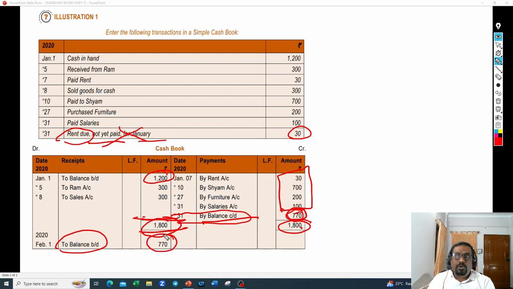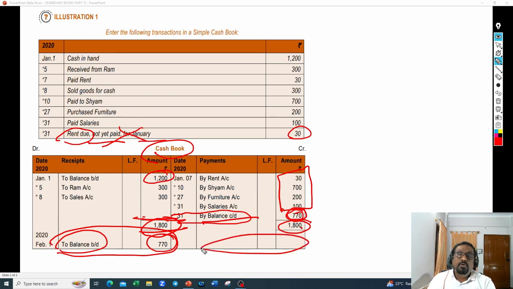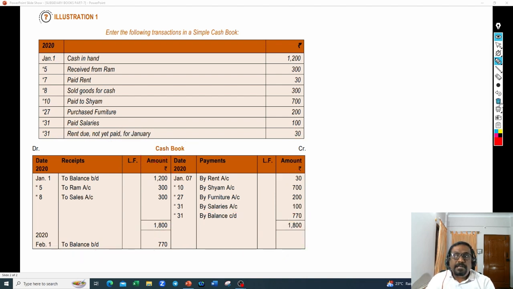This is what I told you previously. Whenever you see the cash book, you always see the balance brought down on the debit side. It will never come on this side, because you cannot pay one single rupee more than the receipts you have in our cash book. That is the reason it will either have a debit balance or both the balances will tally. That's all. It will never be a credit balance. Are you clear? Right. So that's all for the simple cash book.